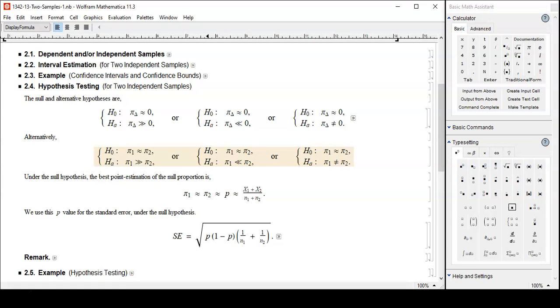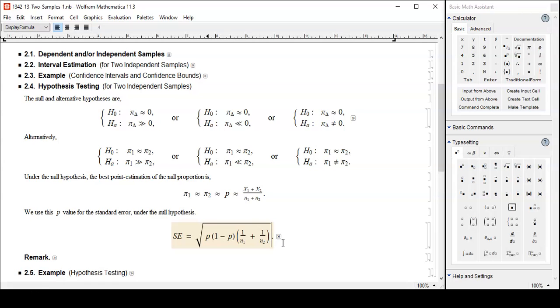Now, speaking of standard error, here's the standard error formula. Square root of p(1 minus p) times (1 over n1 plus 1 over n2). We're going to talk about this part a little bit later, 1 over n1 plus 1 over n2. As for this part, I hope everybody remembers, this is the variance for Bernoulli random variable. And then if you repeat all those and apply central limit theorem and so on, then you get square root of p(1 minus p) over n. And here we have two samples, so we have a little bit different, but added.